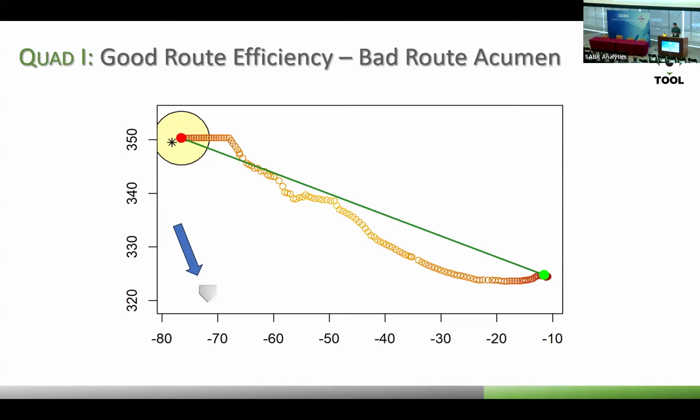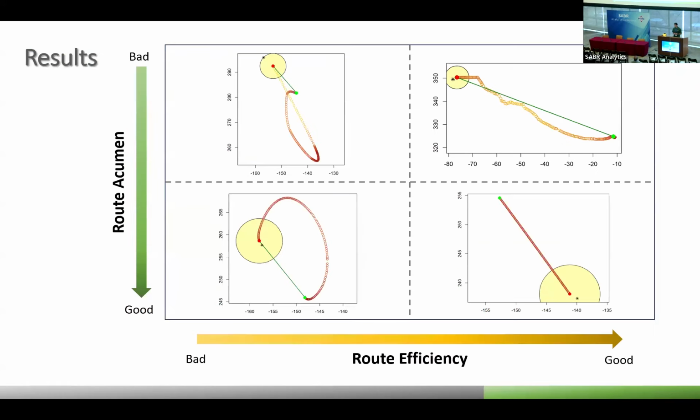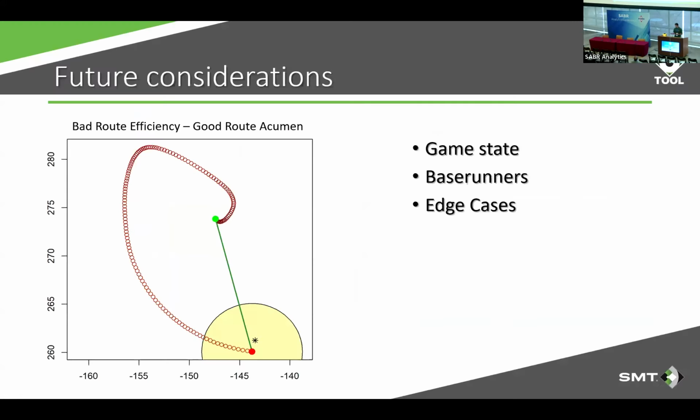And lastly, quadrant 1, this is where route efficiency says this is a good route. And you can see why. It's because the path he takes is really close to that straight line. But our model says this is a bad route. Looking into the player's positioning, you can see he's jittery throughout the whole path. He's not consistent. It's not smooth. And for most of the route, he's putting himself in a bad position to catch the ball. So using our own discretion, we can say this is not as good of a route, and our model agrees with that. So those are the examples for each quadrant that we looked at.